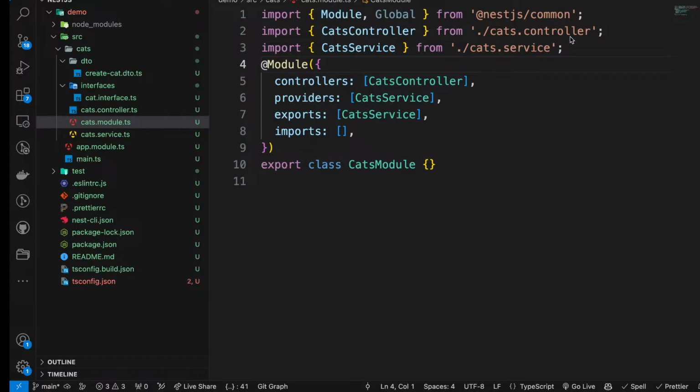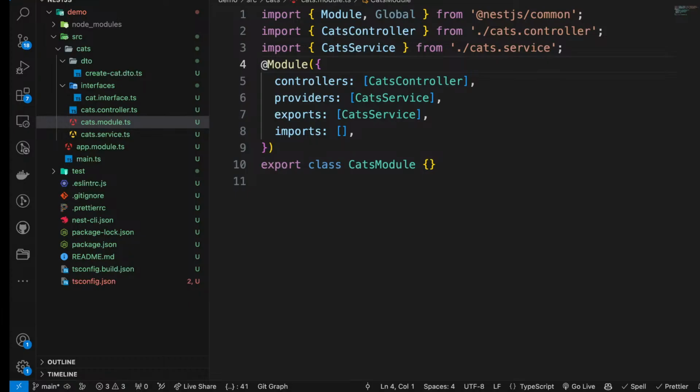You just need to know they are there for you, because this is just an overview. I don't want to dig too deep into some aspects here. Also, you can use something like a database module, or a root module, or something like that. But we will talk about dynamic modules in detail in dedicated videos.